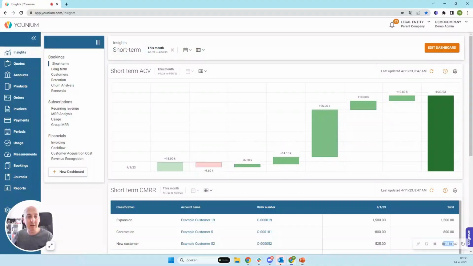Yes, there we go. So thank you for bearing with me through the intro. As I said, I will first talk about the insights, but before diving in, I will show you a bit on the general, what we see here. So here on the top right, you have demo company. That's how creative we are in naming our environments. And here you have the legal entity structure. So that's already a bit of a spoiler for the accounts receivable part.